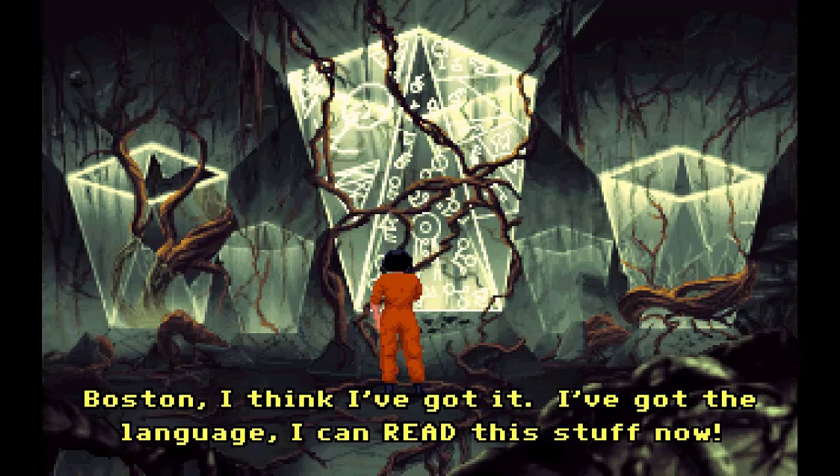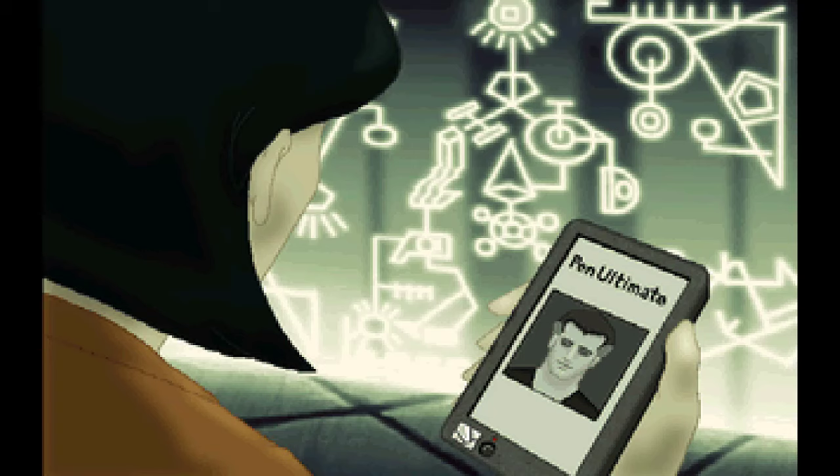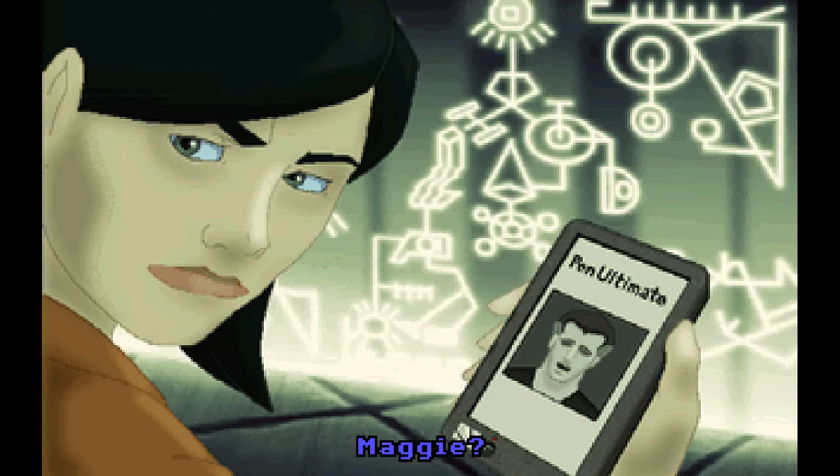Boston, I think I've got it. I've got the language. I can read this stuff now. Can you speak it? Well, take this inscription here. I'm pretty sure it's talking about... Maggie?